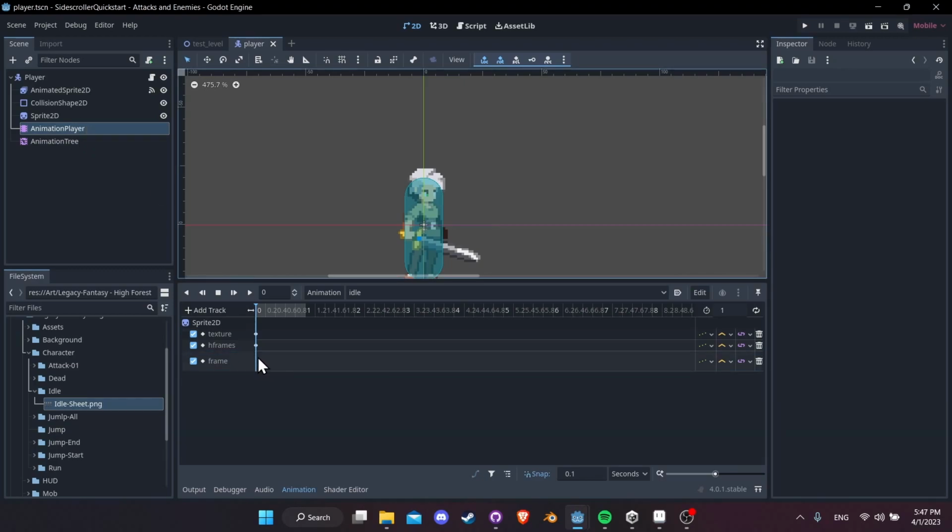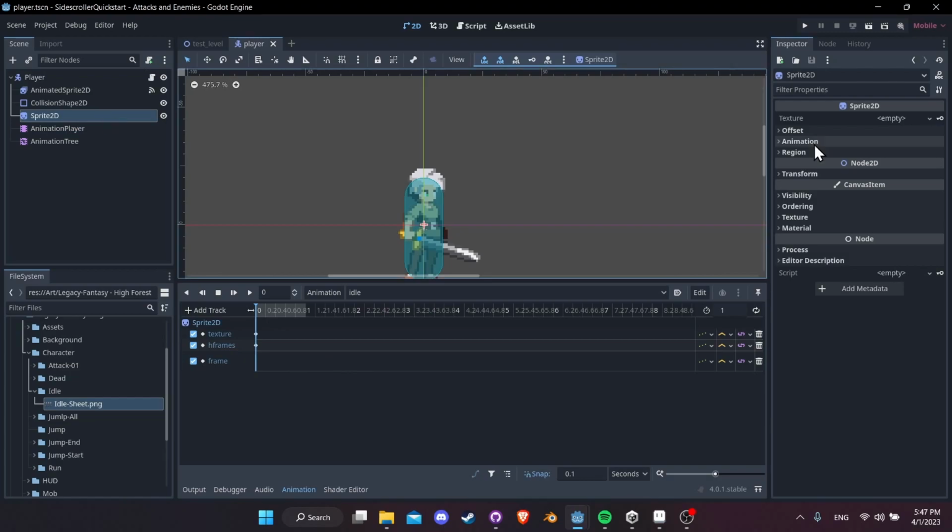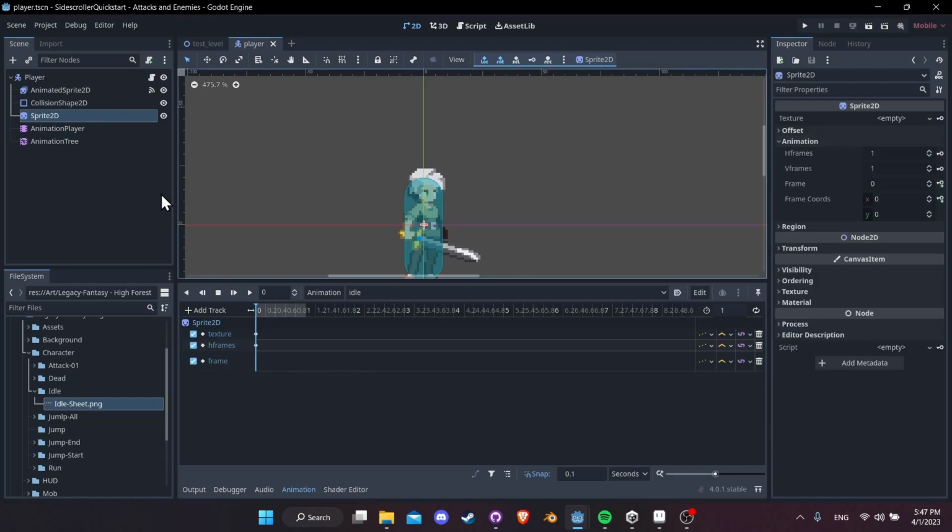So the best way to actually keyframe this out is to go to Sprite 2D, look for animation, and make sure you have the animation window open for this so that these keyframes show up here. Go to the start at frame 0 and make sure your snap is set to the speed you want the animations to play at. For this video, everything's going to snap to 0.1 seconds, so we don't need to worry about that. And then click on the little plus keyframe icon next to frame 0.